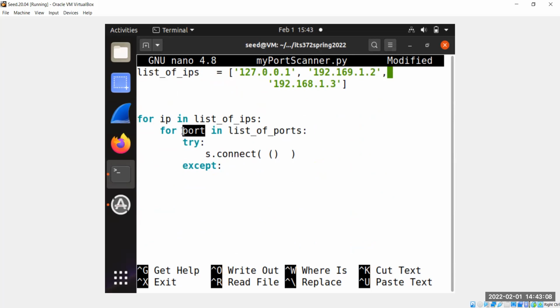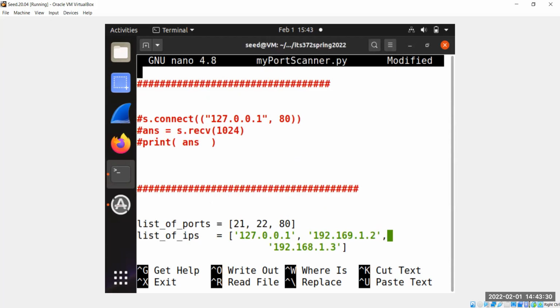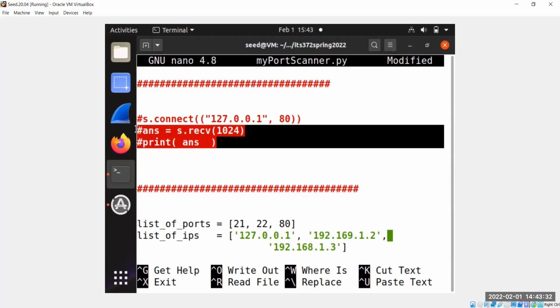That way we can do an actual scan of multiple IPs and multiple port numbers. Do you guys see that? So I can do here IP, comma. You guys understand? I mean, that's it. Then we put in the rest, s.receive and print. I'm just going to copy that.